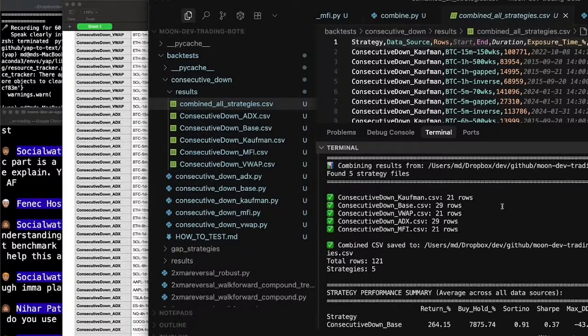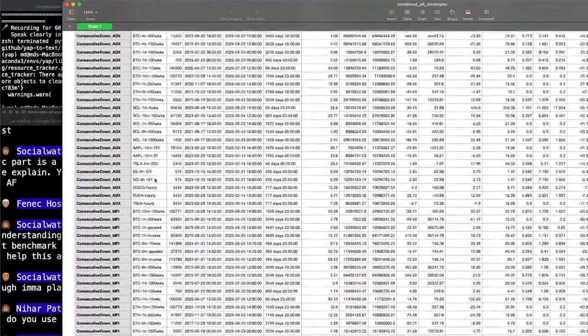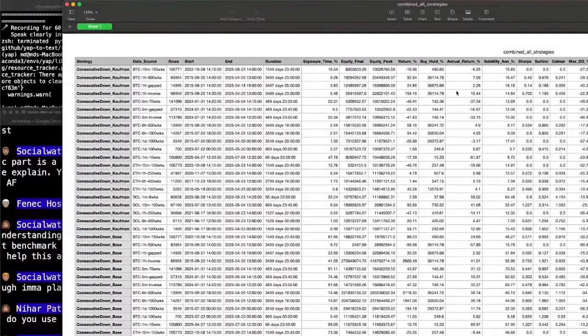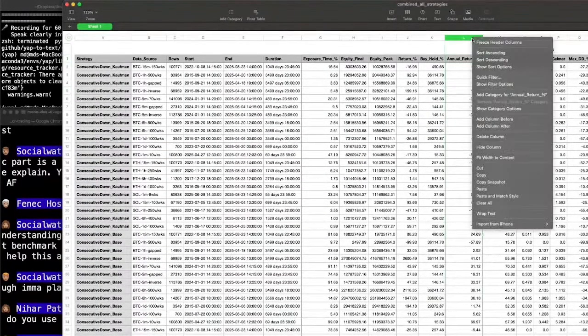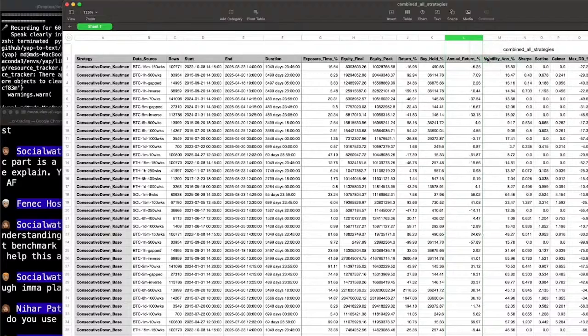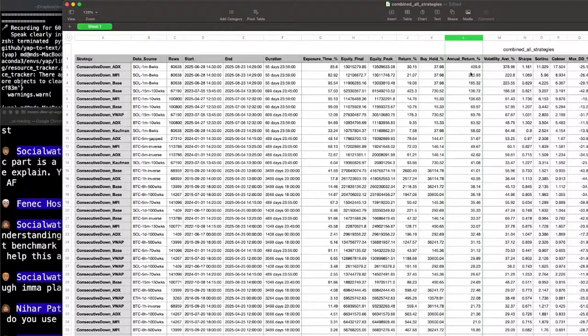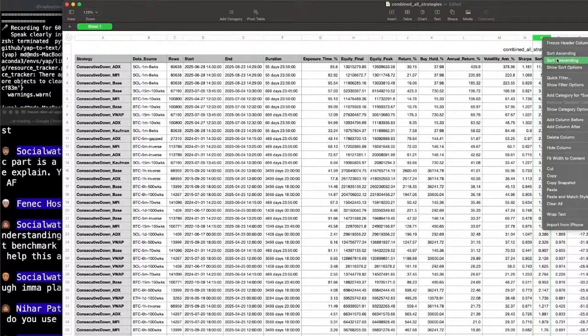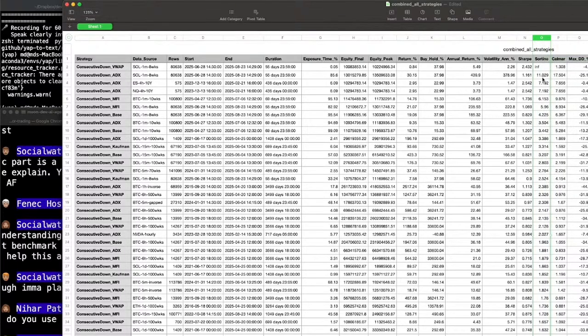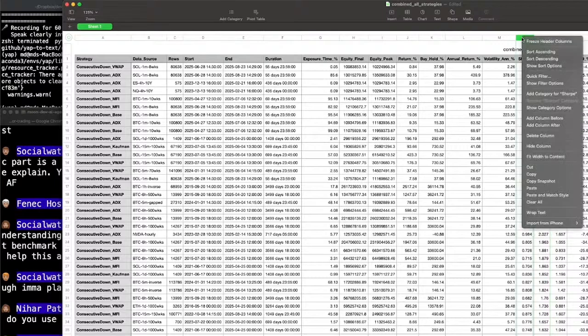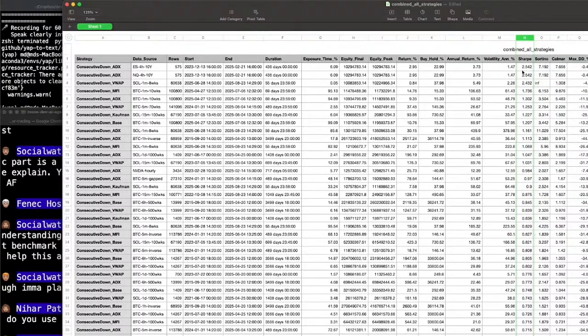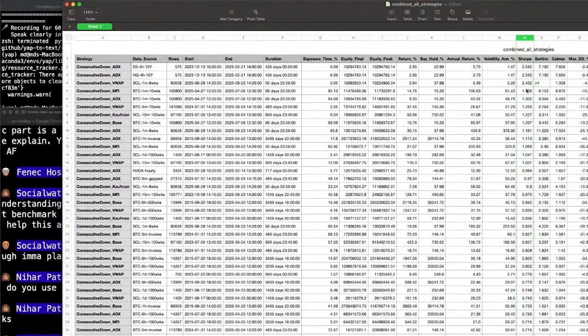So now, instead of building a strategy and testing it on a random data set, now it's testing on all of my data sets and outputting something beautiful like this that I can go ahead and just sort through. Okay, what has the best return? Okay, beautiful. 439% annual return. Okay, what has the best Sortino ratio? Okay, beautiful. 11 Sortino. What about the best Sharpe ratio? 2.5 Sharpe, 2.5 Sharpe, 2.4 Sharpe.